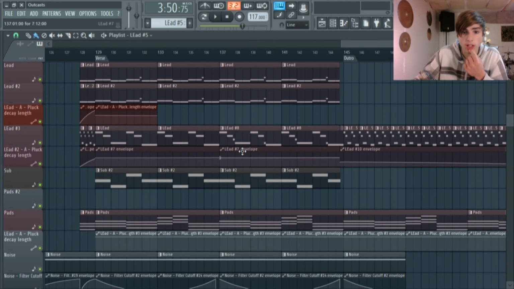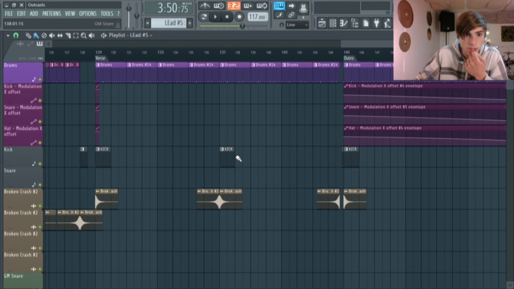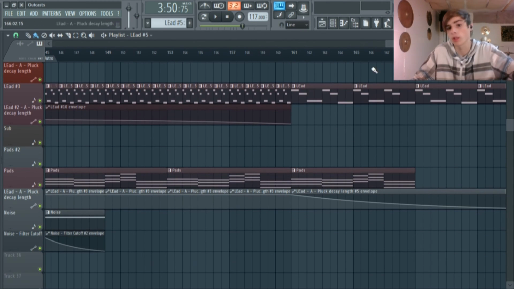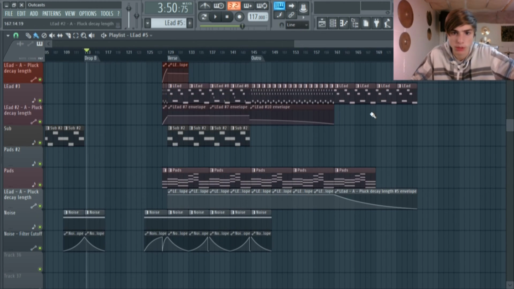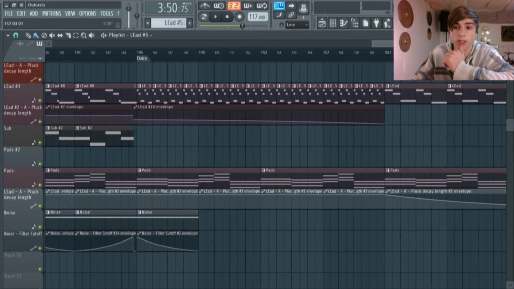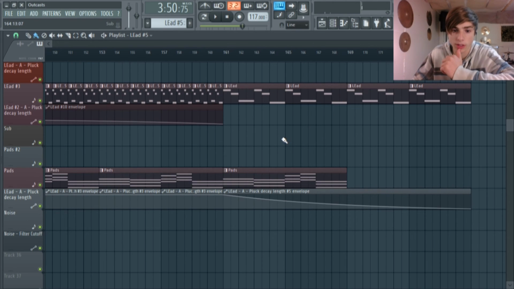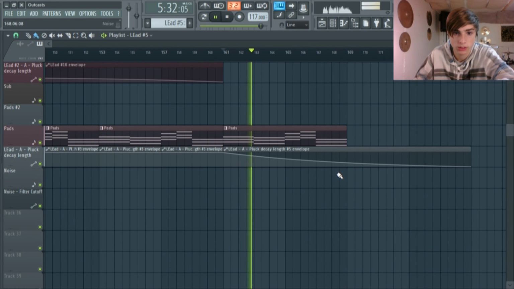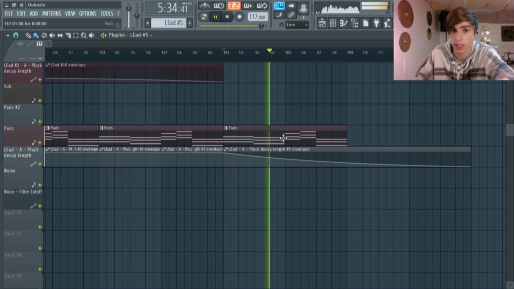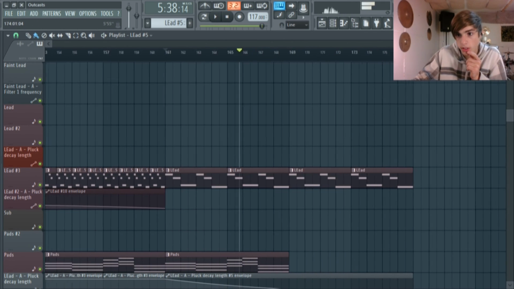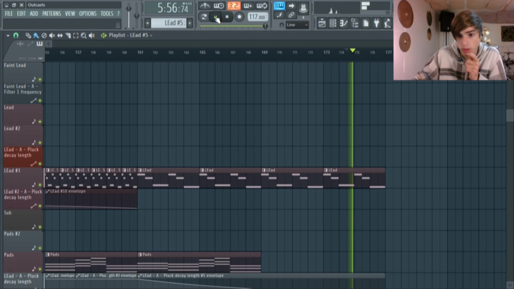The verse is actually the same, I didn't do too much progression here. And then I have it fade out again the same way. Everything's just coming down. As well as the pluck leaving, I have it decreasing because I double timed it and then I brought it back to normal time as I faded out. And then I have the pluck going down here. So this is the pluck for the pads. And then I just slowly have it fading out.